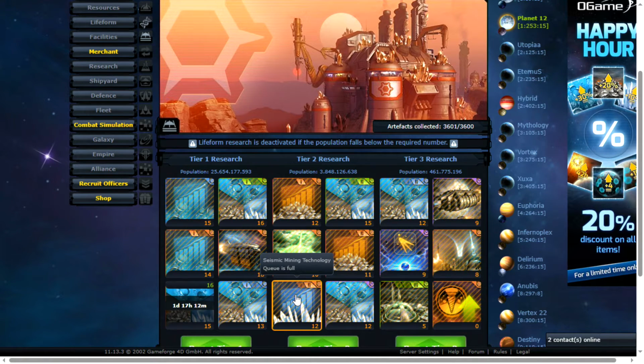Seismic mining technology boosts up crystal. Enhanced production technologies boosts up all resources. Hardened diamond drill heads, that boosts up metal. Psycho harmonizer boosts up all resources. Artificial swarm intelligence, that's for all again. Graviton sensors, that increases the amount of dark matter you find on expeditions. If you are planning to play as a free or low spending player, this can potentially be really helpful.